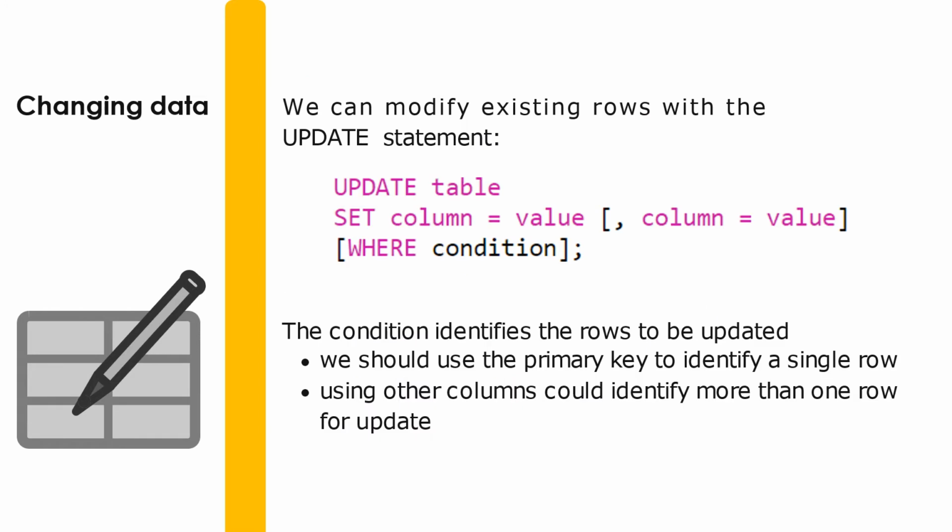To change data in our tables, we use the update statement using the following syntax. Take note that the where condition is not required. However, be worried that if you do not specify the where condition, you might be updating all of the values inside your table. It is a good practice to use the primary key to identify the single row that you are trying to update, because using other columns could identify more than one row for update.